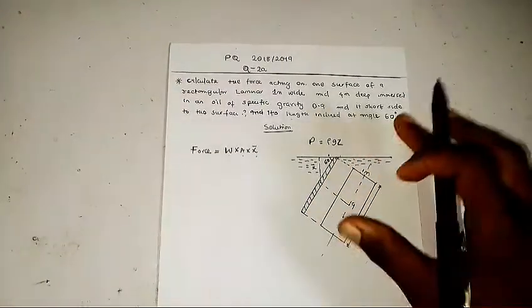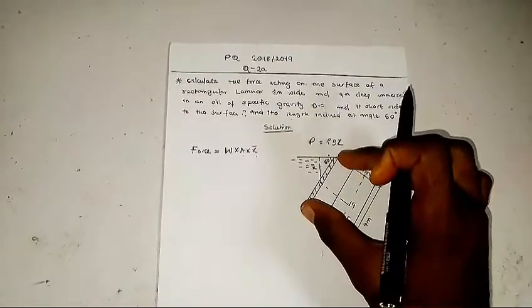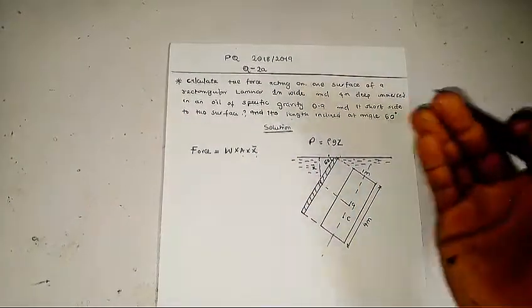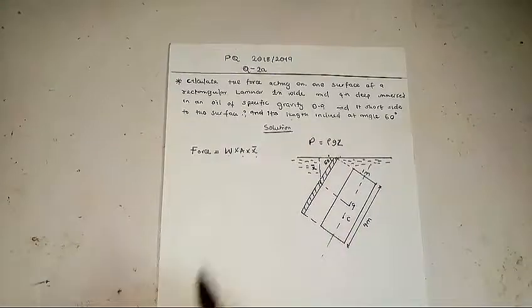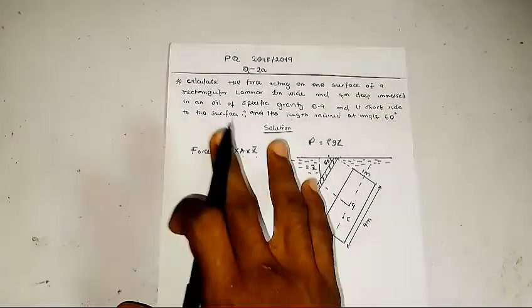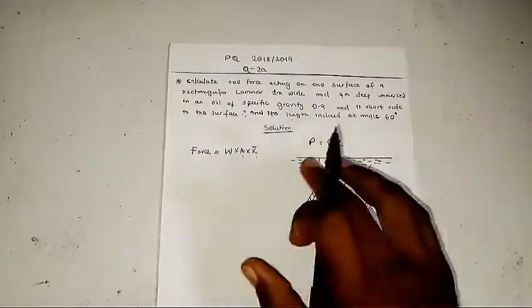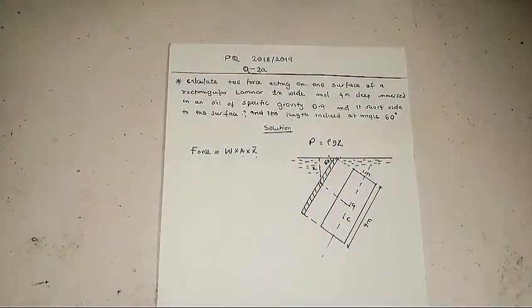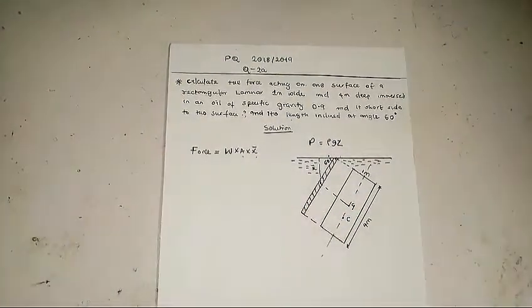So what is the depth? The depth is the distance of that body from the surface of the liquid it is immersed in. So basically this is the force, or we call it total pressure, acting on this particular body inclined at a particular angle. Is that taken? So basically, this is the formula we're going to be making use of now to solve the force acting on this particular body.